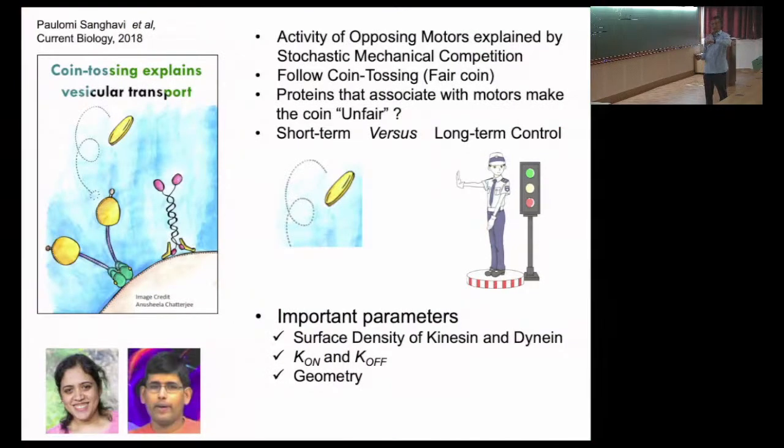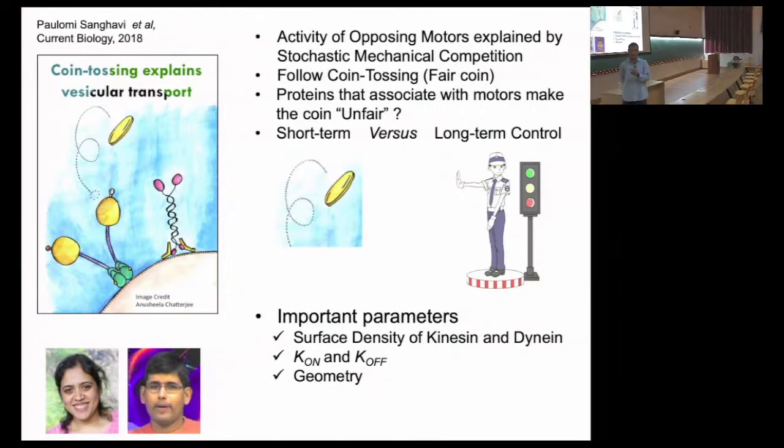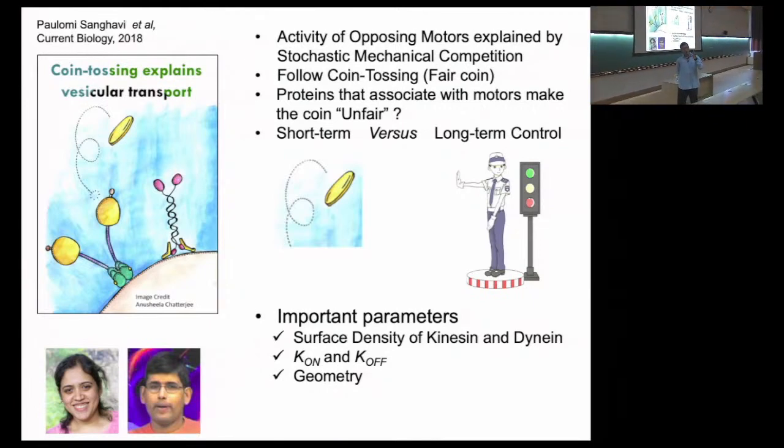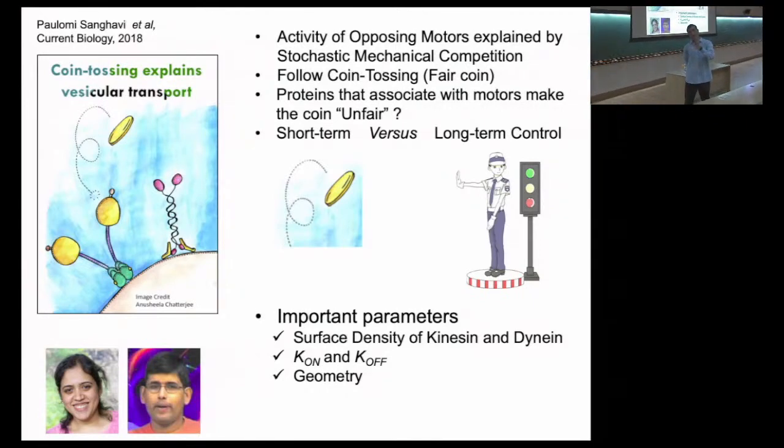In your experiment, do you actually see that in the early stage there are only small cargos involved, and in the late stage? No. The cargo size does not change. The cargo size is the same, because that's the bead, right? So the bead is the same size, 1 micron or 500 nano. That size remains the same. But when I want to go from an early to a late phase, then to improve transport on the same size cargo, I make this kind of patches, is what I'm claiming.